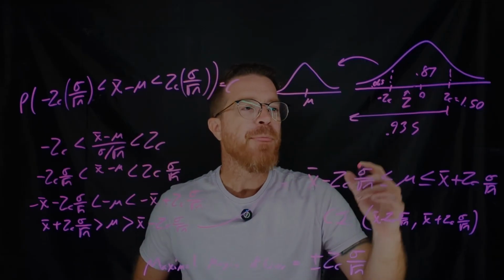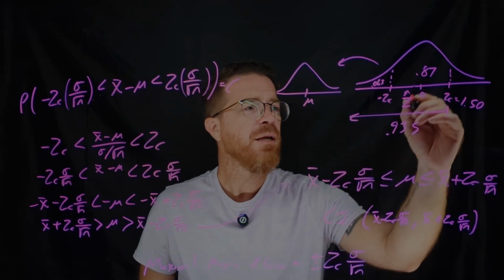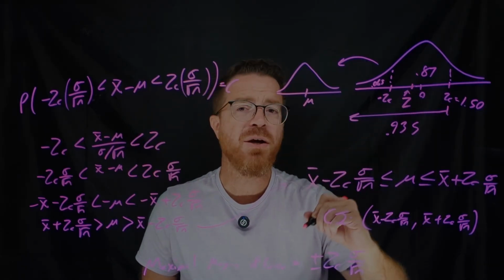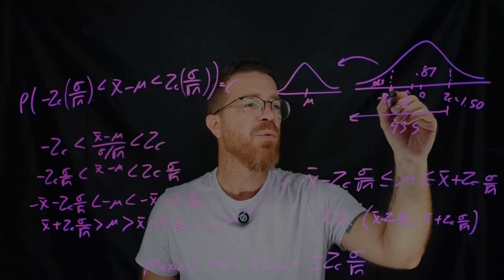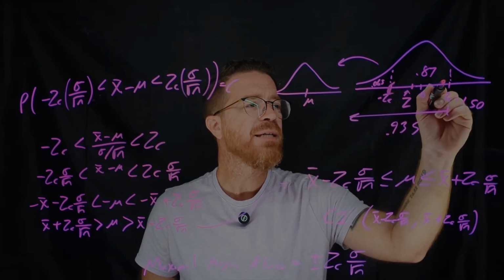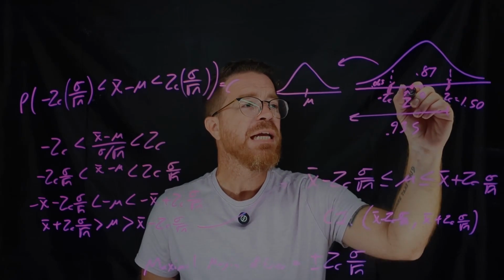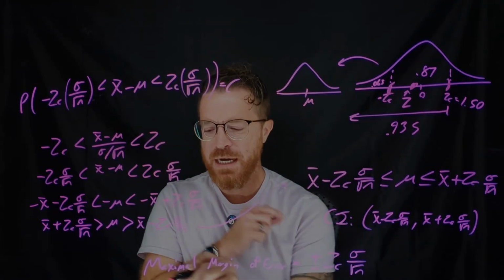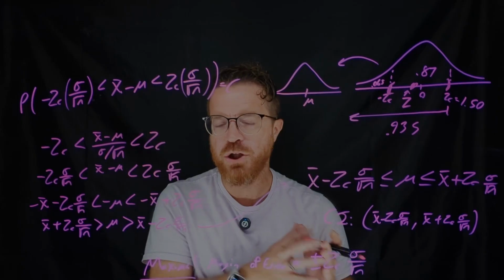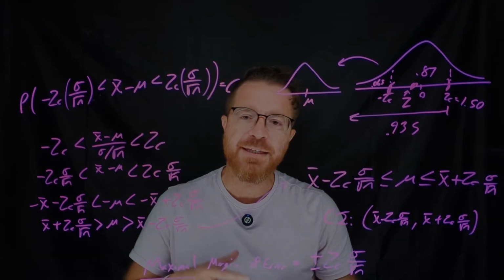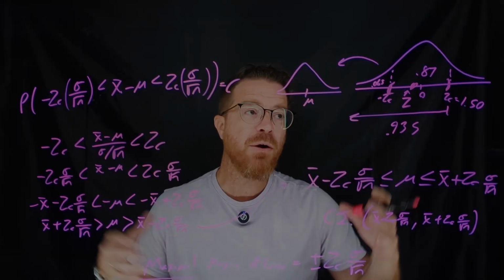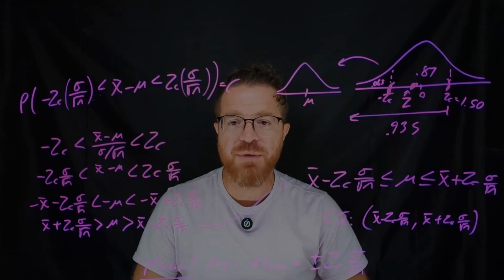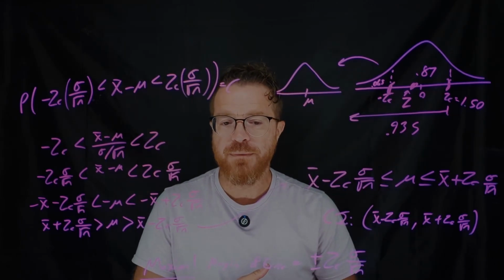So this is sort of a worst case scenario. Realistically, while my value might be here, we're going to say, well, worst case scenario, I'm 87% sure that it's in here. Even though I might be closer, we're taking the worst case scenario, which is why it's called the maximal margin of error. It's not just the margin of error, it's the maximal margin of error to be this confident that my true mean falls within that interval.